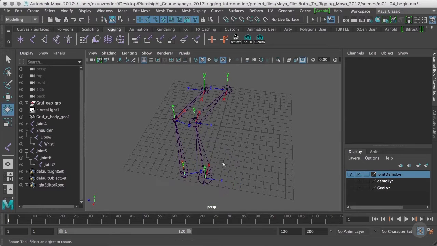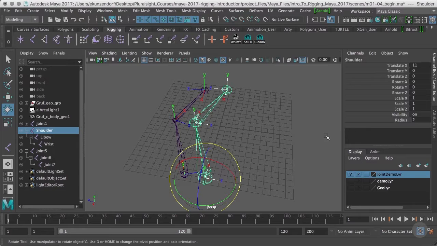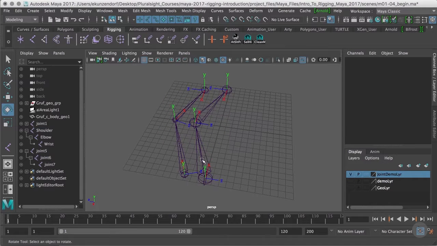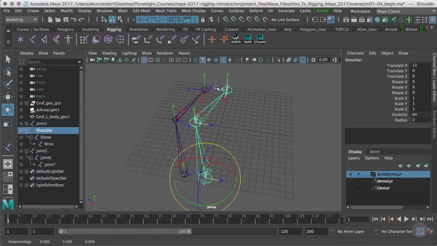The good news is we can adjust these local rotation axes. For one thing, notice that there are no rotates on these because we've moved them into position. We haven't rotated them. So one way we can do this is we can manipulate the local rotation axes themselves. And this is a component of a joint. So I can go to my component selection mode, click on here, and make sure that local rotation axes is selected.